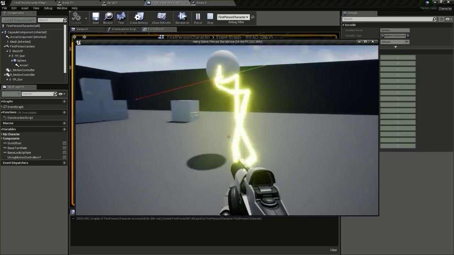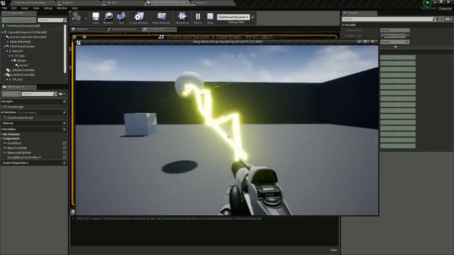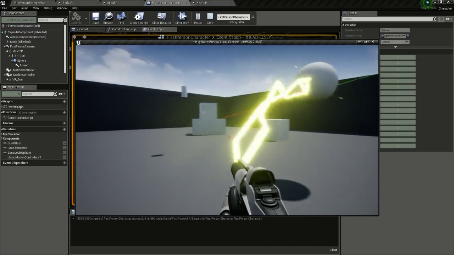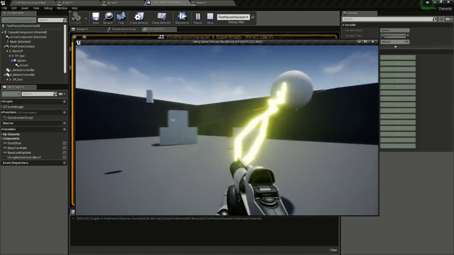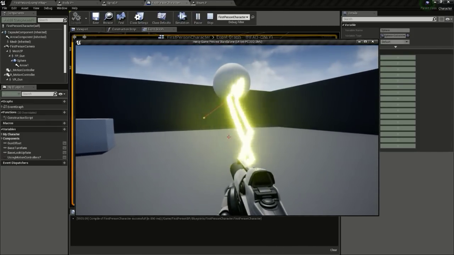So we can actually see our spiral because I think it is too small, and there are some other issues with this also, so let's fix all that.